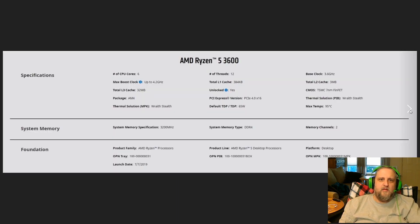First, we were working with the AMD Ryzen 5 3600, which is a six-core CPU — six cores, 12 threads. It has a base clock of 3.6 gigahertz with a max boost clock of 4.2 gigahertz. With our overclock we were doing an all-core overclock, whereas the boost clock usually just gets one core up to 4.2 gigahertz. It's very heat and energy dependent, so it doesn't happen very often or for very long — and that's the reason we do an overclock.